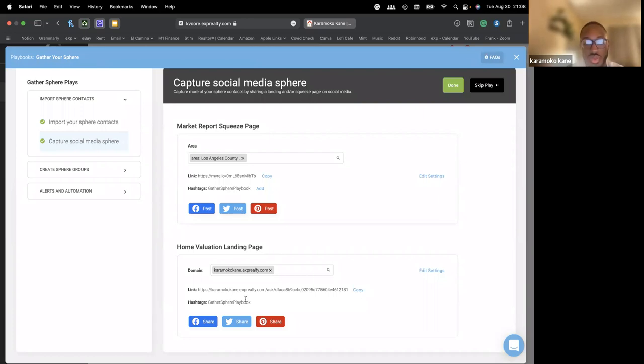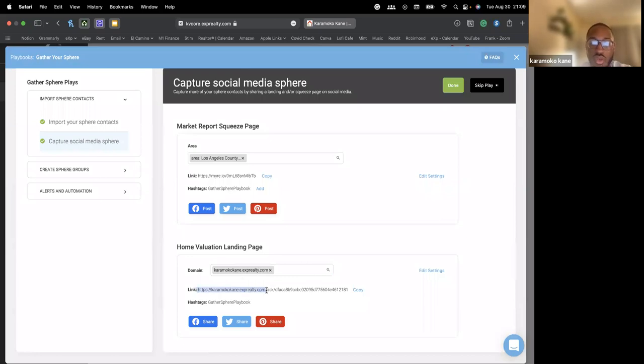I'll show you guys this one also really quickly. So the domain area right here, this should only be your KvCore website. You won't get the option to add anything else. I don't know why there's even a search bar, but this should just stay as your KvCore website.